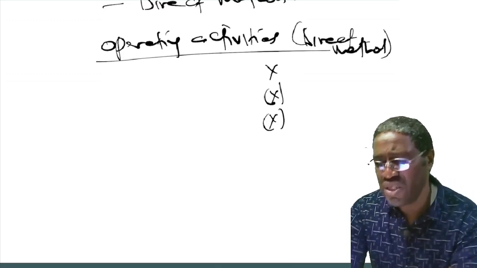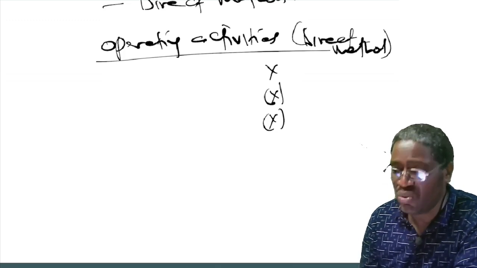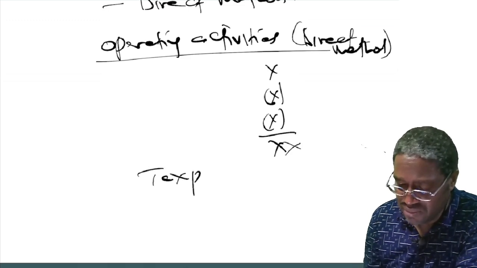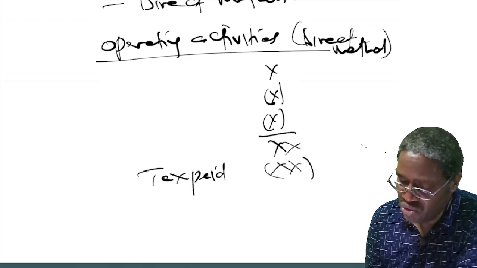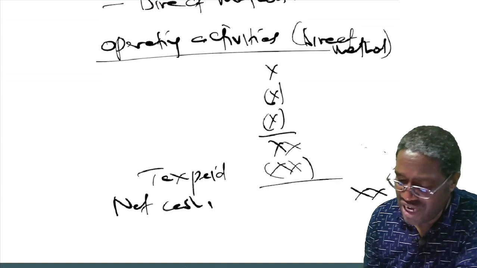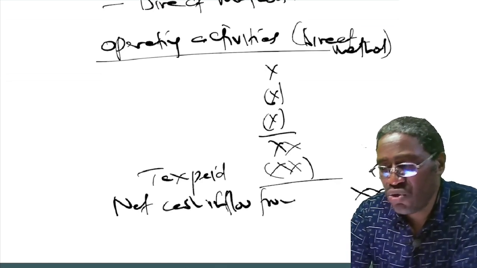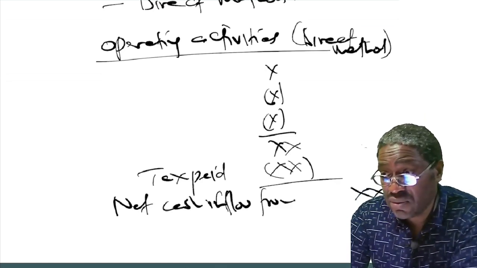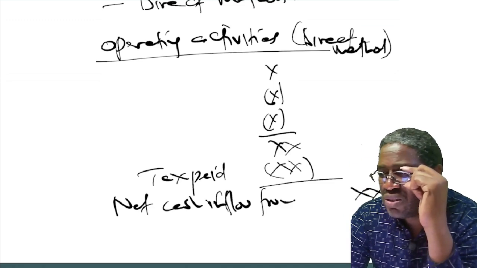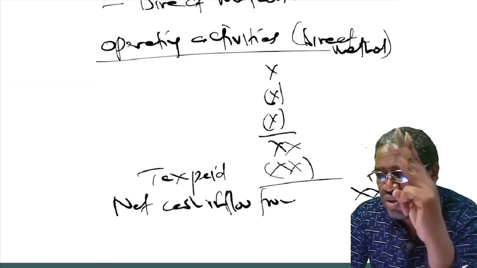So I want you to remind me which 2. Let's put it this way first. You need that figure, you need the second one, you need the third one. Then once you do that, get the total. Then you come and see your tax paid, whatever it is, minus. Then you push the figure to the extreme, and that becomes your net cash inflow from operating activities. So you can see this method is shorter. It only requires you to give us 3 figures. So I want you to remind me, which are these 3 figures? One of them is positive, 2 of them are negatives.